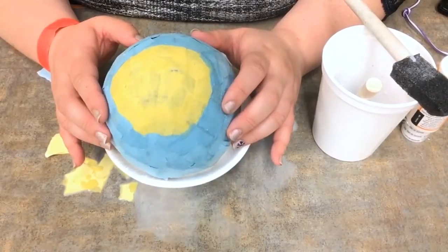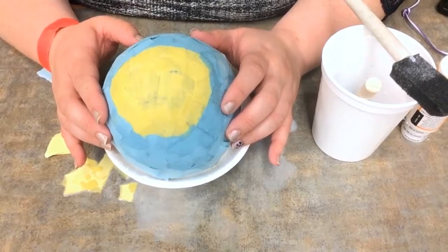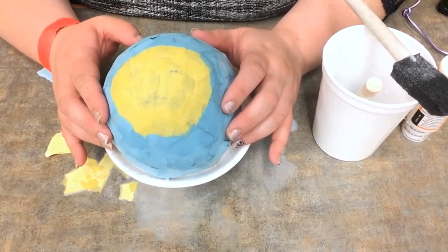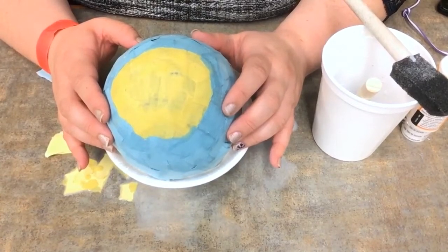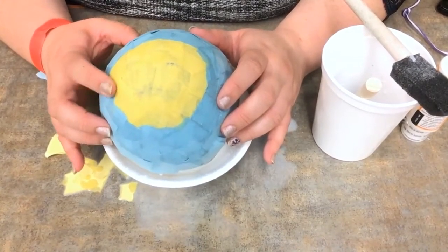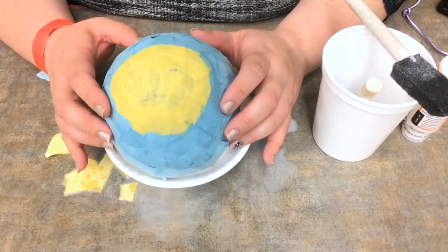Okay, I have pretty much covered the entirety of my bowl, and so I will go ahead and let this dry most of the way, and then we will come back to review it, make sure everything looks good, and add the final sealant on it before it completely dries.